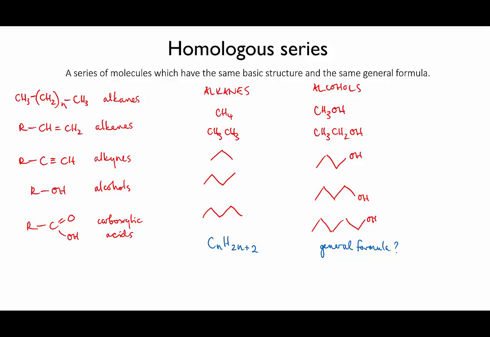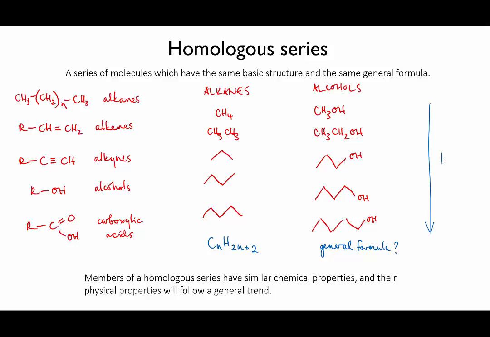Because the members of a homologous series contain the same sorts of atoms and bonding, they have similar chemical properties. And because their size gets steadily larger as you go through the series, their physical properties tend to follow trends.